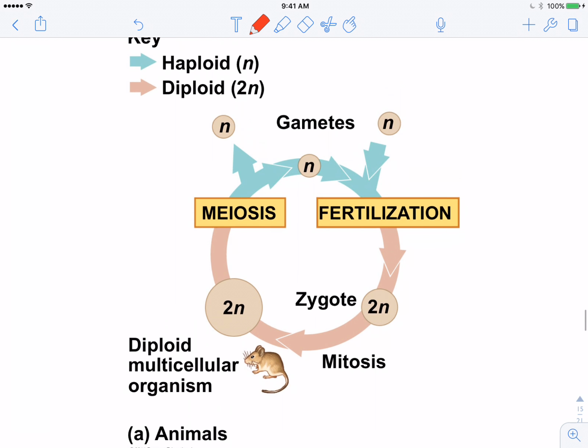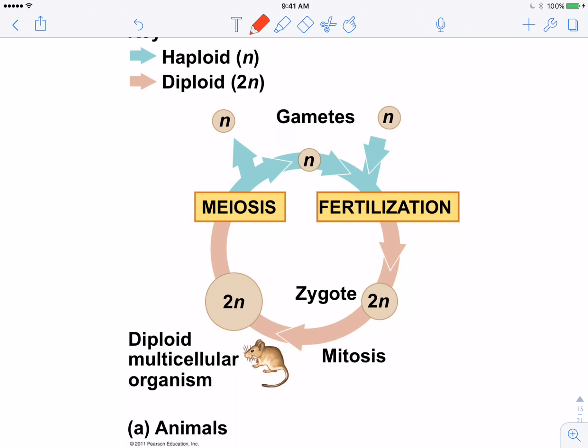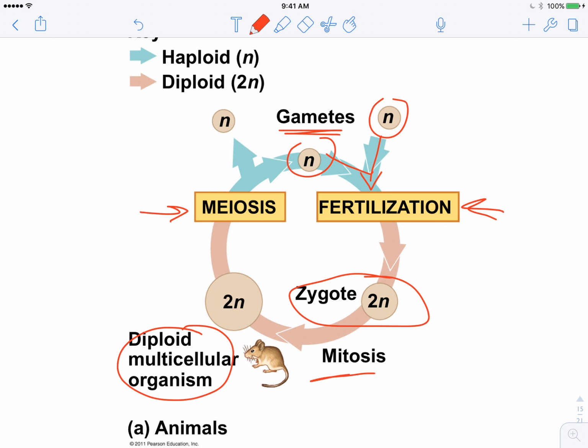And this just shows you the alternation of generations, or the sexual life cycle, of an animal. Again, this is just like what we saw with humans. You have a diploid organism with cells in the gonads that undergo meiosis to form haploid gametes. Then you fuse 2 gametes together via fertilization into a diploid zygote that undergoes mitosis into an adult organism. And then we keep going around and around and around.